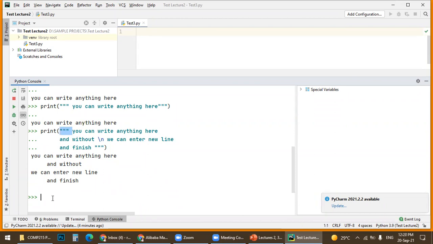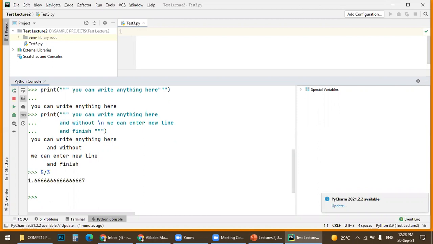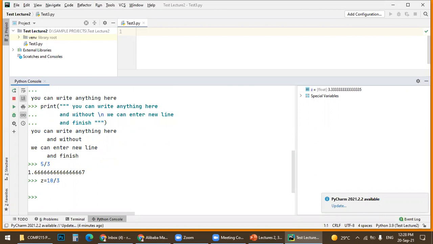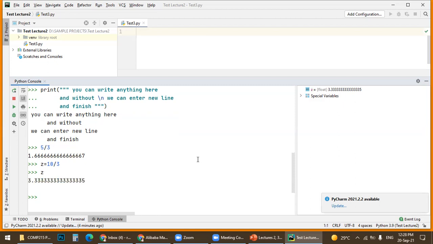Now if I do 5 divide by 3, it will give a float number 1.6666. Okay, if I do z equal 10 divide by 3, z is a float number. If you notice in memory, z is a float number. If I want just the number 3, the quotient part, for example z equal 3, we can use 10 double division, floor division.